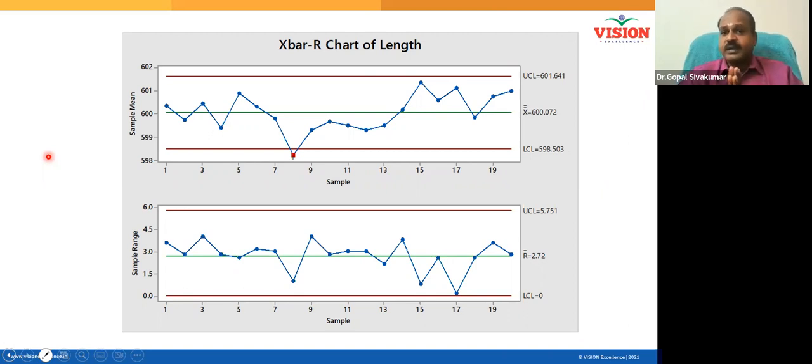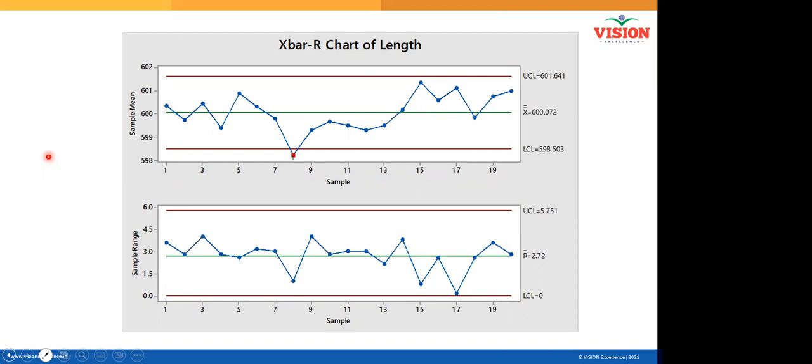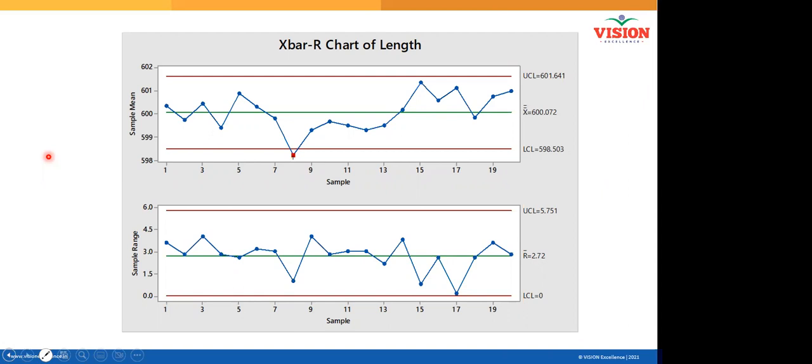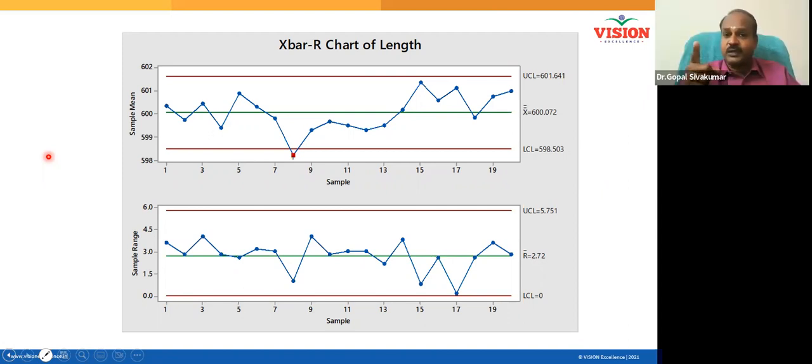Now look at the 8th lot. Let us say it went to Bhubaneswar. Now tell me what will be the experience of people in Bhubaneswar. You have sold 1,000 stabilizers there in Bhubaneswar. Now what will be their experience? Bad experience. Why did it happen? You failed to control the X bar chart. Do you agree now? Yes, sir.